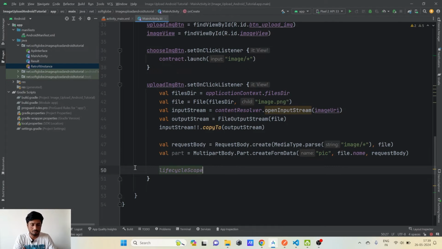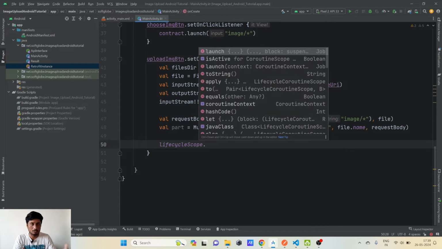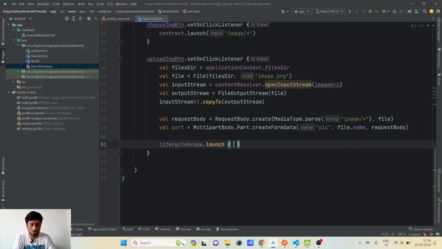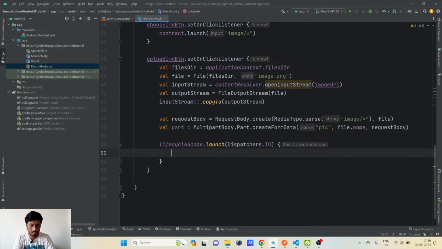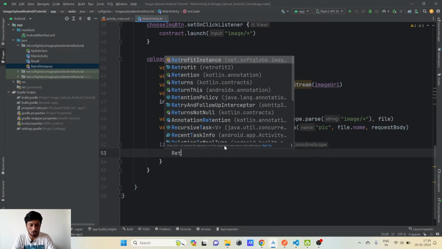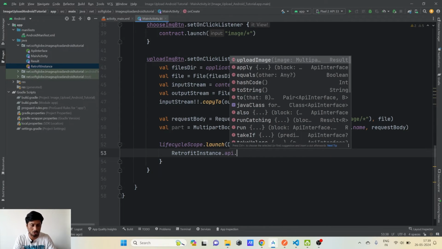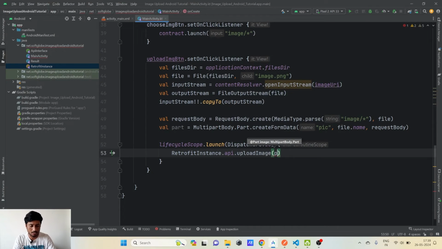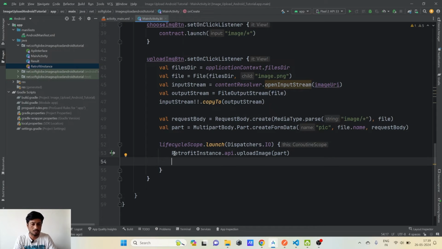That will be a task that should be handled in the background. So we'll launch a coroutine with lifecycleScope with Dispatchers.IO, and here we'll call retrofitInstance.api.uploadImage, and here we'll pass this part. And yes, this will upload the image.